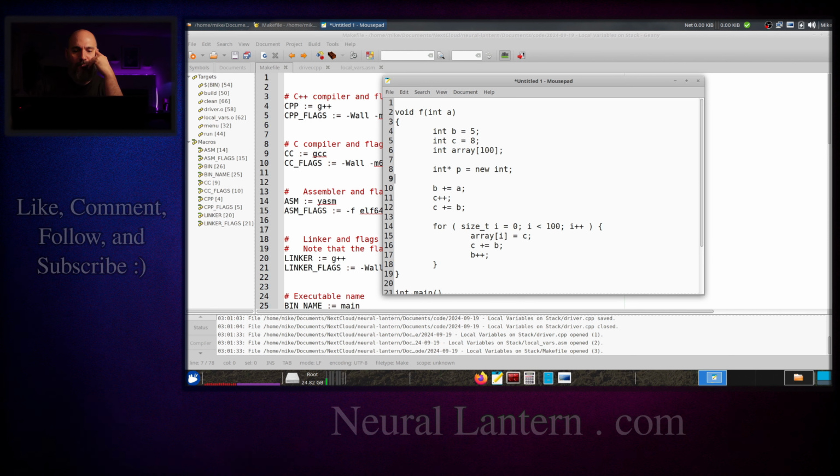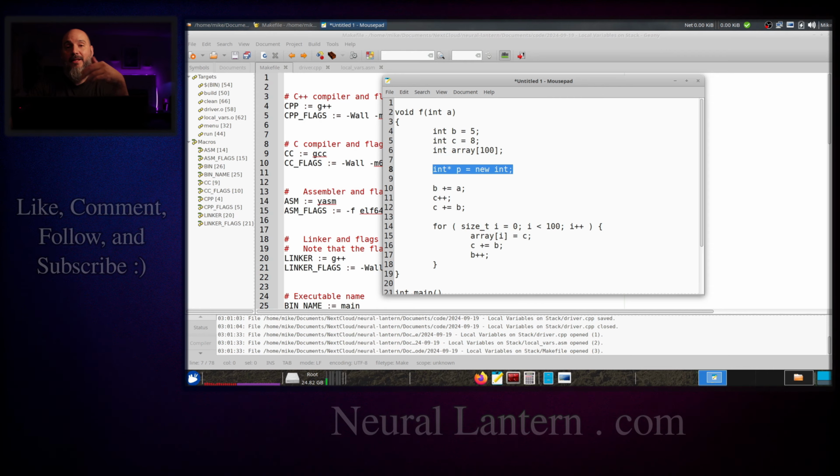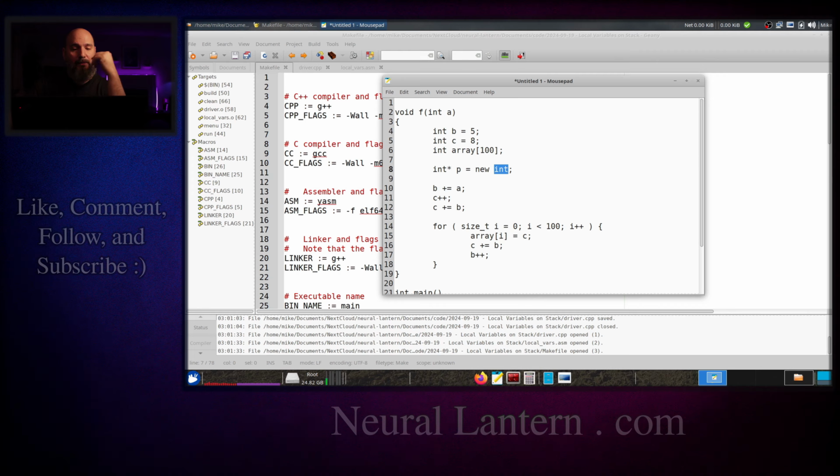But notice also that we have a pointer here. I just wanted to make a point that the pointers we make in our function are considered local variables, and that means they do sit on the stack, because local variables that are not arguments sit on the stack. But the memory we allocated and then gave to the pointer, that's sitting in the heap somewhere. So when you use the new operator or malloc, or you're just making dynamic memory, that dynamic memory sits in the heap, but the pointer itself, since we just declared it here, sits on the stack.